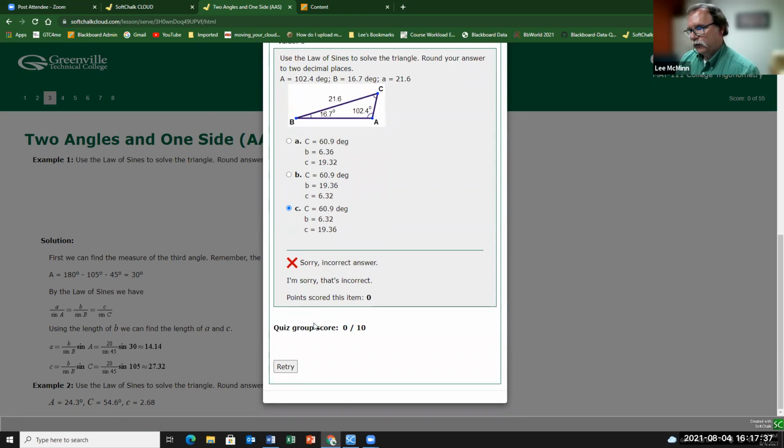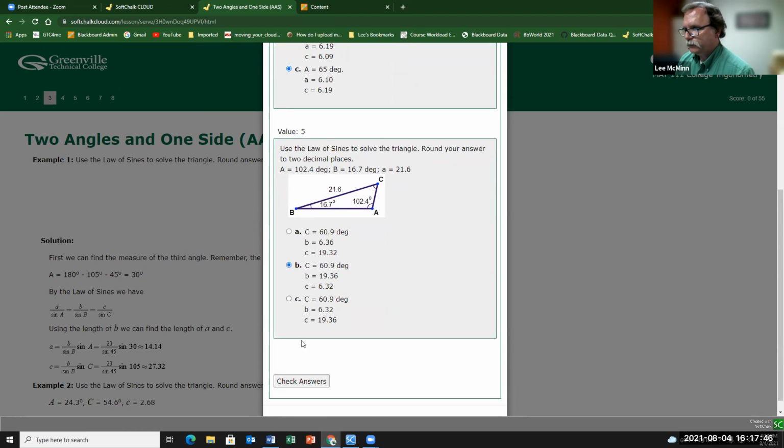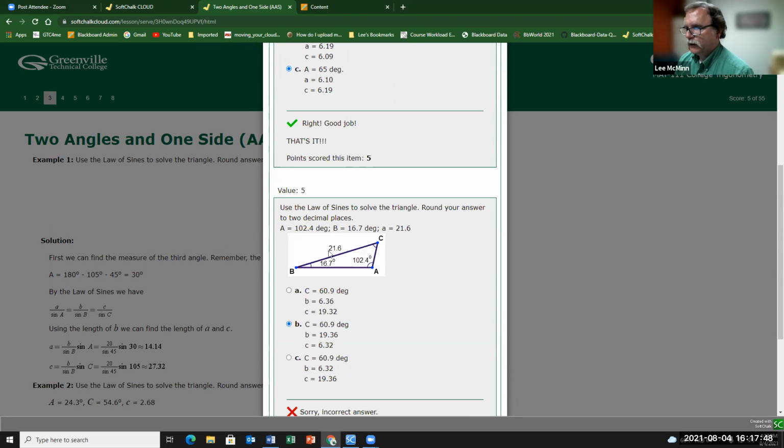Now, for this particular lesson, the students can retry, so they would just click retry, and they can choose another option and check their answers and see if they got it right. And then you can provide feedback, and they can get points for these interactive pieces in here. Now, you can let these points be reported to your grading area in your LMS.